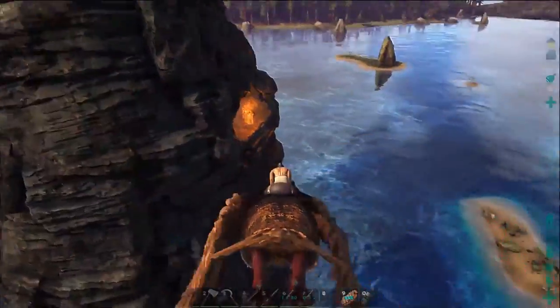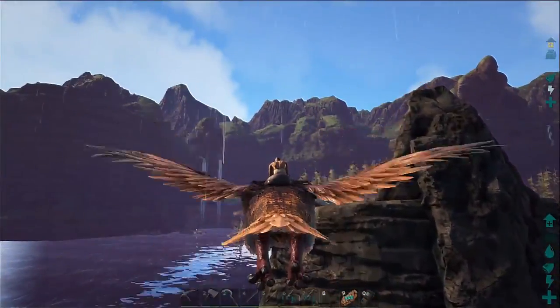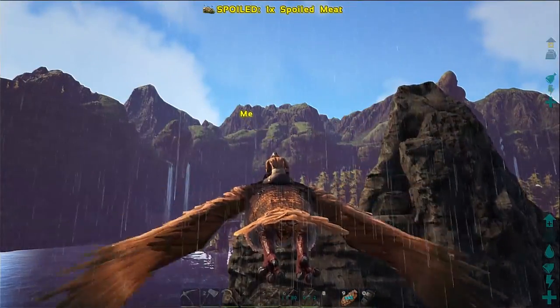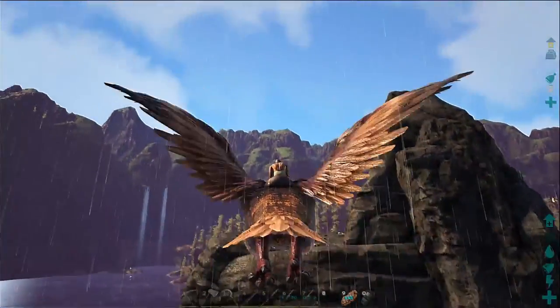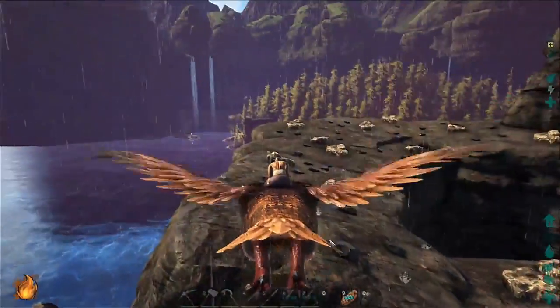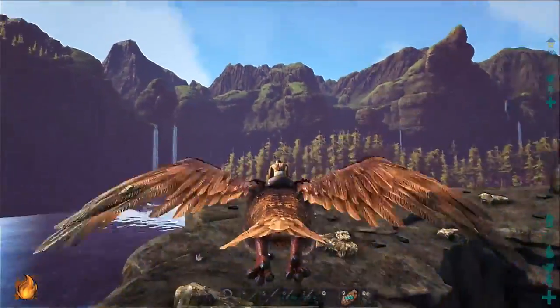Alright, so here we are at Skull Island. If you guys are wondering where Skull Island is, it is right there. Somewhere around there. The map's not always the greatest at pinpointing locations, but we need to see if we can find us a dung beetle.